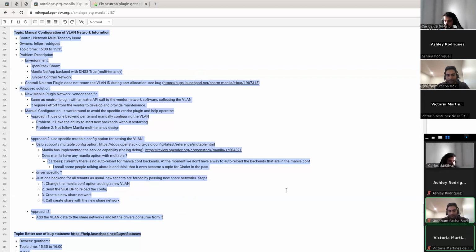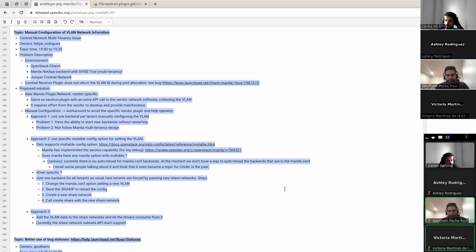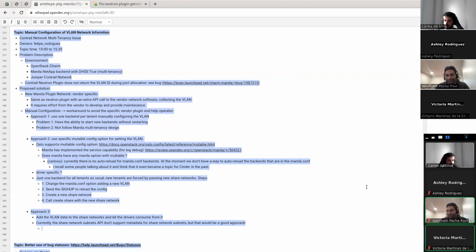That's what it is upstream. The metadata spec already exists, and it's just about implementing it for this object, the shared network subnet, which we don't have yet. But I think Ashley already did this before, so we know how to do this, and it should not be very new.